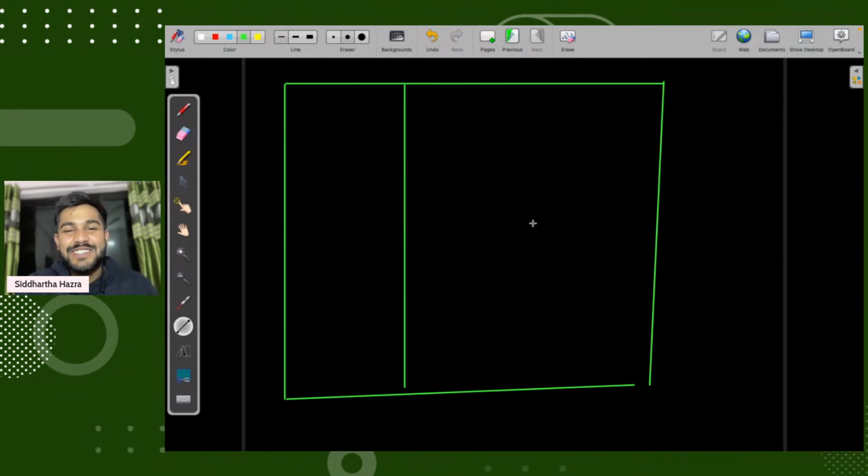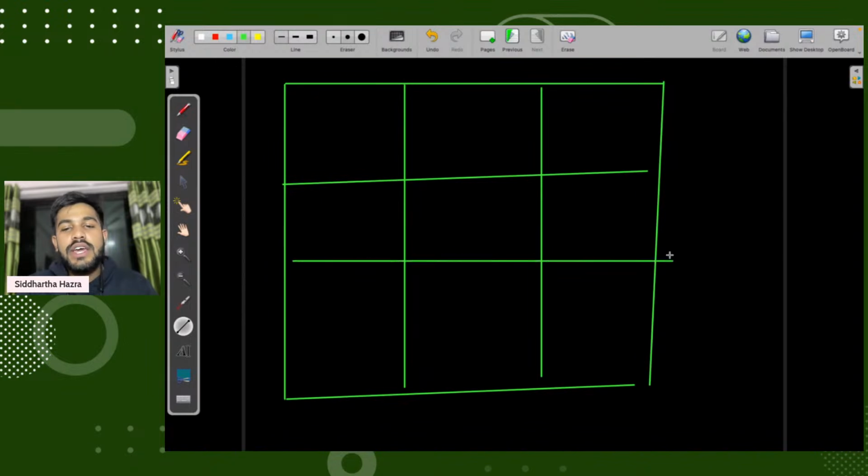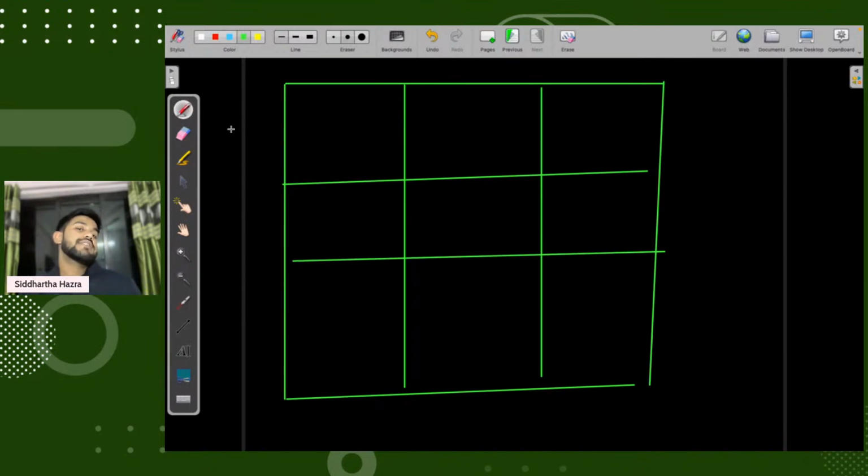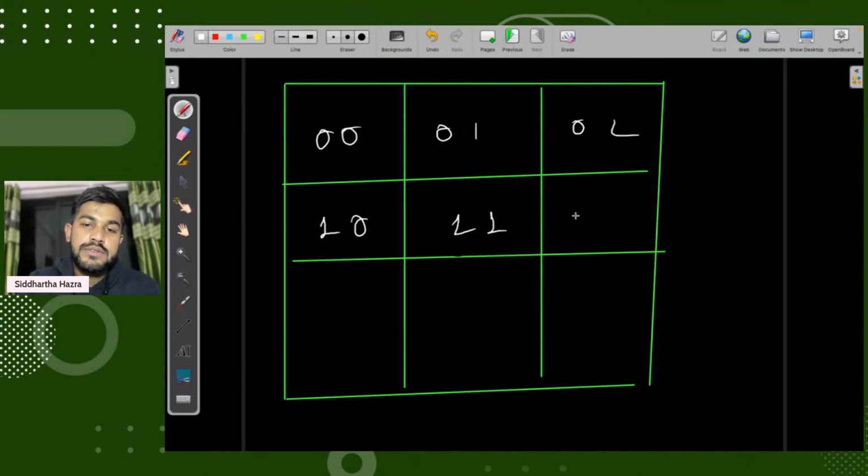Okay, so just let me tell you that. Now in a graph, we need to traverse. Suppose I'm at this point; let me mark the indices. This is 0 0, this is 0 1, this is 0 2, this is 1 0, 1 1, 1 2, 2 0, 2 1, 2 2.